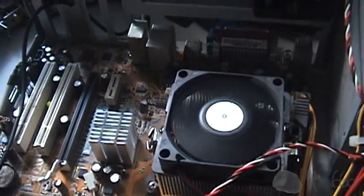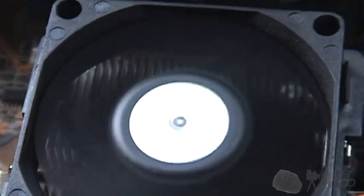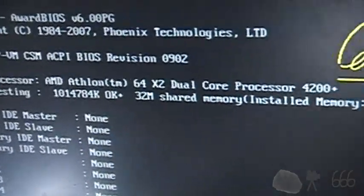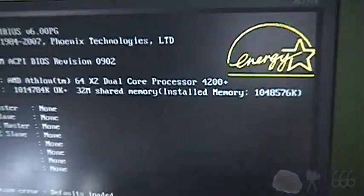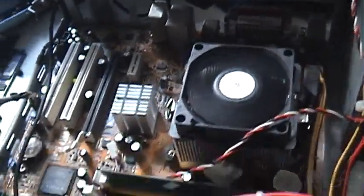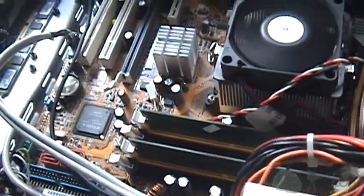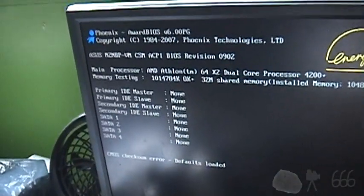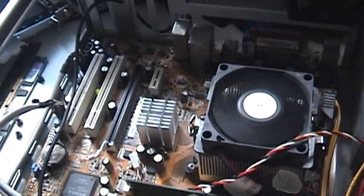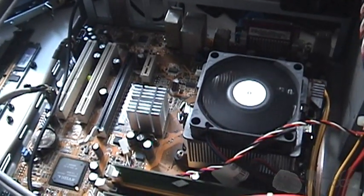Well, I can tell you one thing right off the bat. That CPU fan is no good. Yeah, I was right. 4200 plus. So at the very least, that CPU will be good. Probably the RAM too. That's 1 gig of RAM. I'm gonna keep that obviously, but I don't think anything else on this is really worth keeping. I may just chuck the rest of it. But let's get all this junk out of here and reinstall the original motherboard.